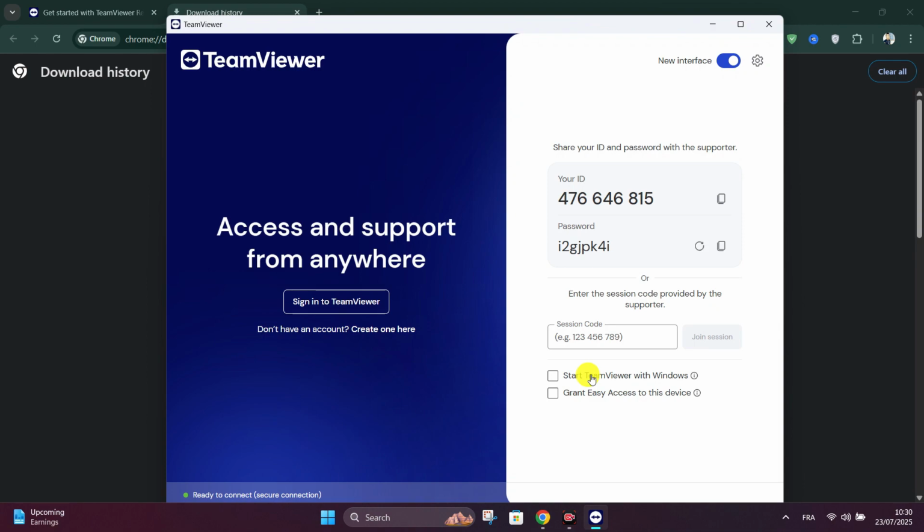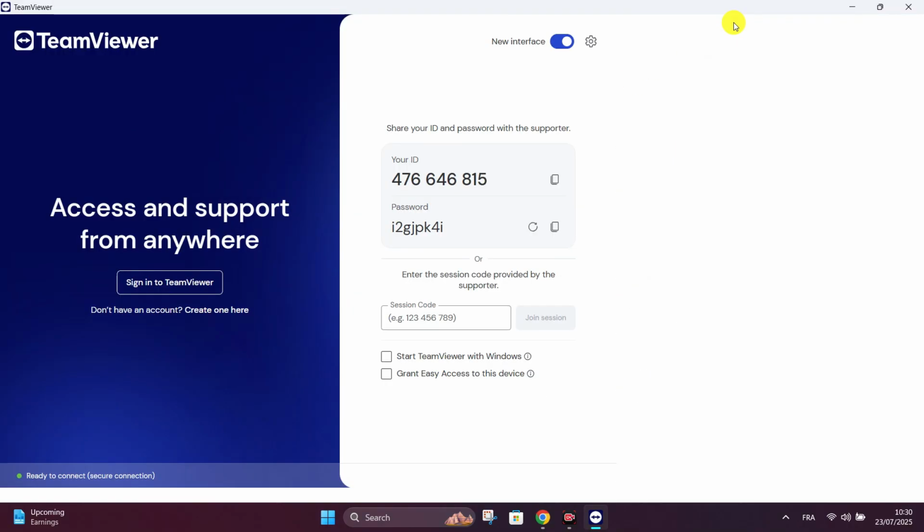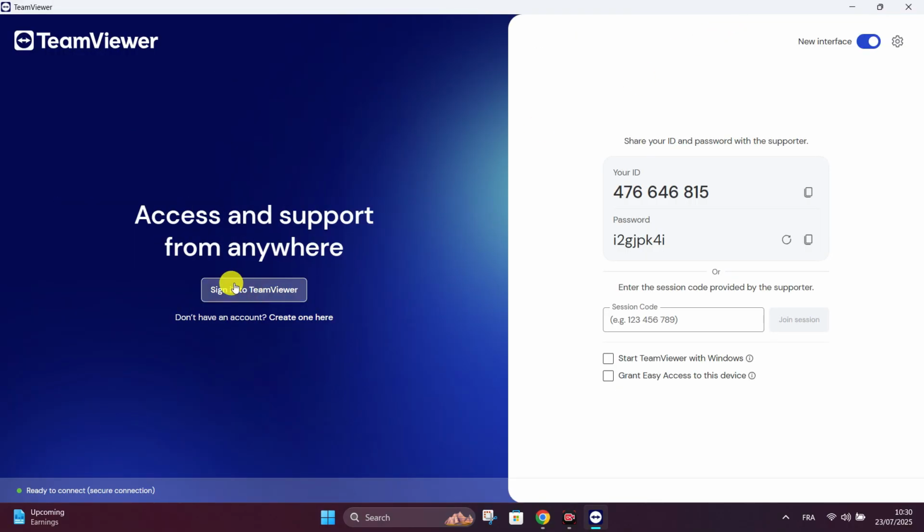And that's it. When you're done, all you have to do is open TeamViewer from the icon that will appear on your desktop and enjoy the multitasking with remote clients on your desktop. Now you're ready to start remote sessions and help others or get help right from your computer.